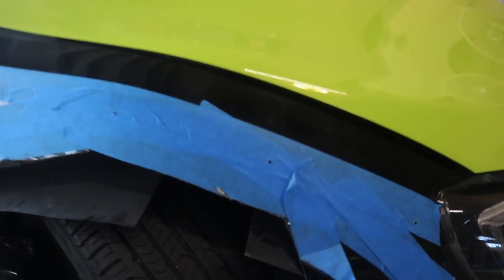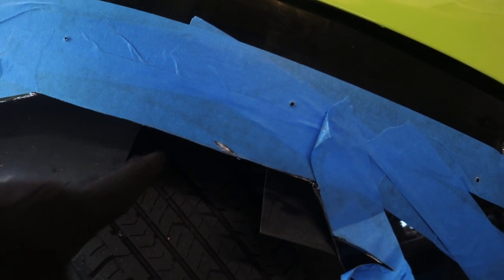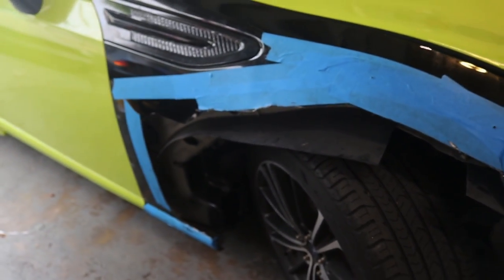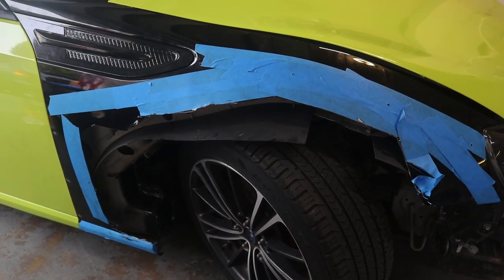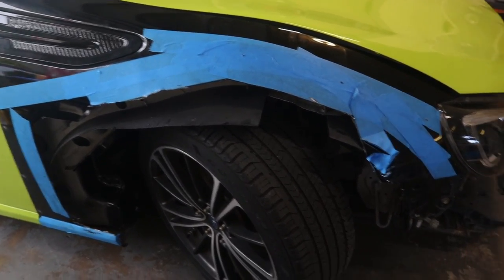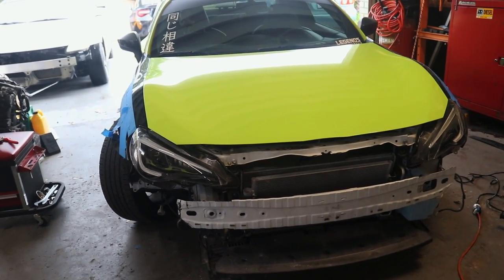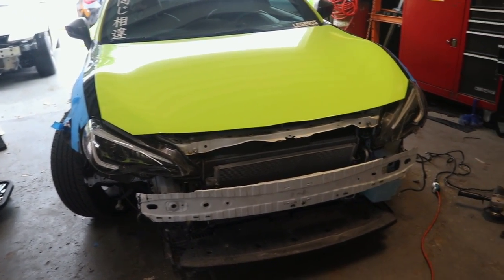You can see that I cut up a little right here and here. So that's bare metal. So we're gonna go back and paint over that just so that it doesn't rust over time. But so far we're making good progress today. Right now I'm gonna go jack the car up and grab the wheels.